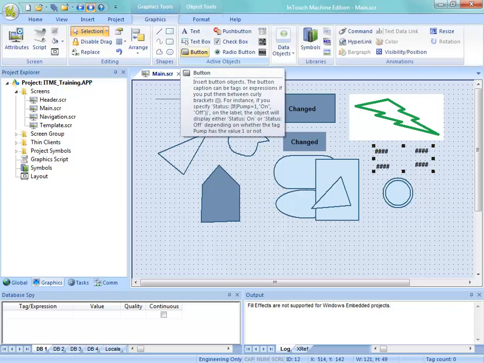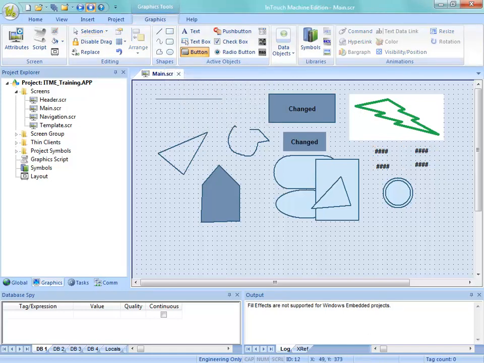Draw buttons or rectangles, whatever the case may be. And what I might do is figure out, okay, my screen is this wide, divide that by 10, so I need my buttons to be this big. And then draw one button and then configure it, and it might be best to configure the buttons before you make copies of them. That'll speed up your development. What I'm about to show you is how to distribute objects evenly.